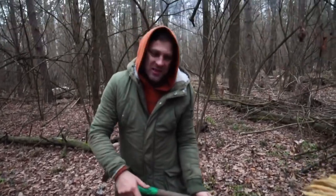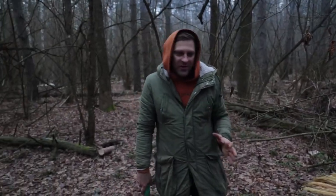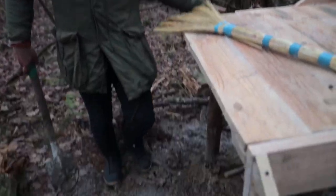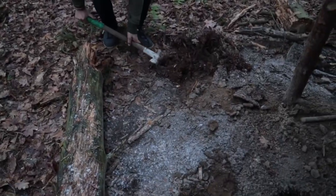We dug in the pillars last time and see they pierced down a little more under the ground. Just because the ground is still wet. Yes, the ground is wet. Now we'll fill in more layers of soil and these pillars will stand so tightly that this platform will not move anywhere at all.